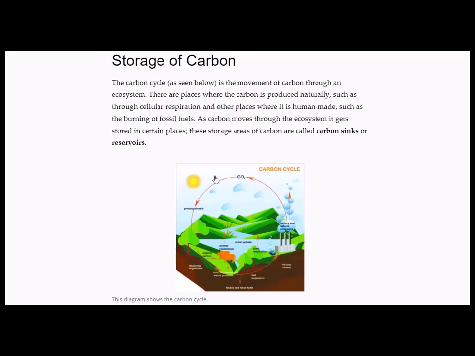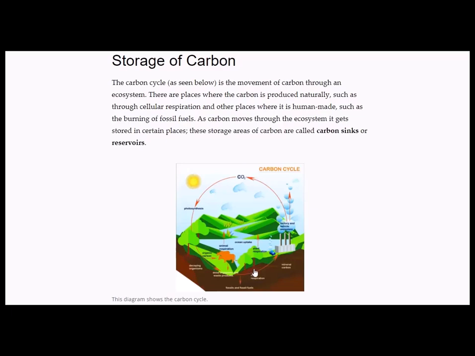So the carbon moves through the atmosphere, it gets sucked up by plants in photosynthesis. Plant uses it to build itself, to grow the tree, to grow the plant. Plant dies, the carbon goes back into the ground. Sometimes at that point it's eaten by an animal or it's decomposed by a bacteria, but sometimes it actually gets pushed deep, deep underground where it becomes a fossil fuel of some kind, like coal or oil or natural gas. And then at some point, that carbon is going to make its way back up to the surface.